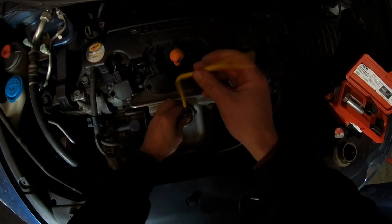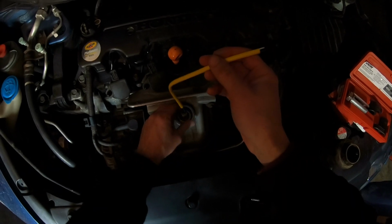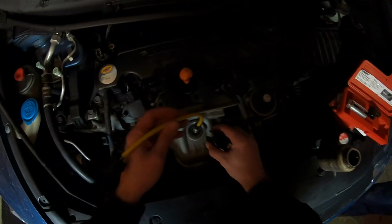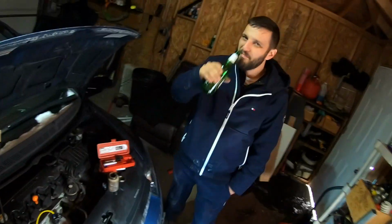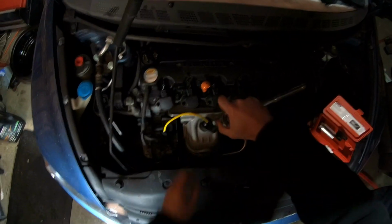No, it wouldn't. It would just run really badly. Open loop all the time, right? Yeah, I don't know. Technically, if the sensors go down, it goes into open loop. I think it'll work fine. I think, if anything, it's just not going to last as long as it should. But that was the easiest damn O2 replacement. Yeah, it was nice and easy. Keep the shit lubed. It works nicely.